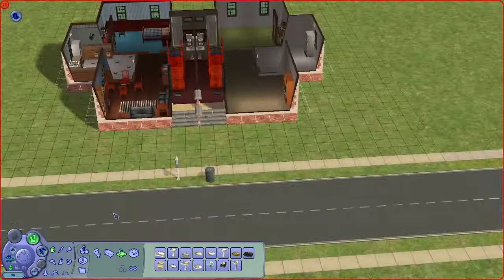Okay, that's pretty much what I want to explain about this semi-detached house, British style.